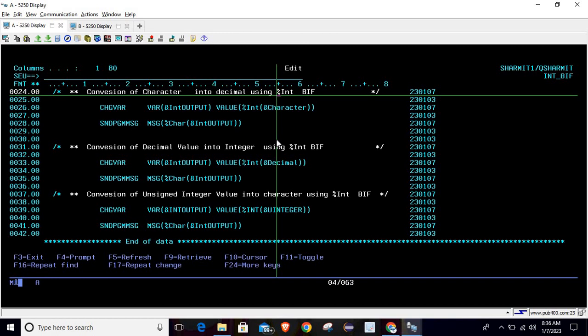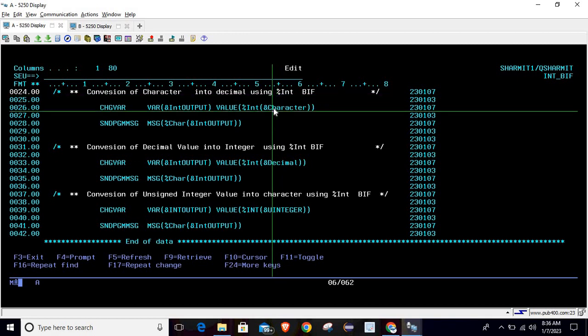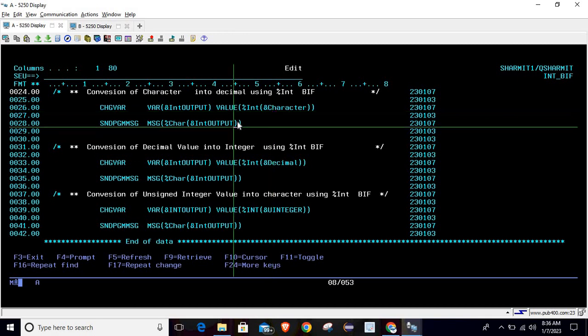Below that we are converting the character data type into integer. As I told you previously, do not pass any value which cannot be converted into integer, like ABC. We are passing valid values. For now we are just passing 1 2 3 4, so it will be converted into integer.